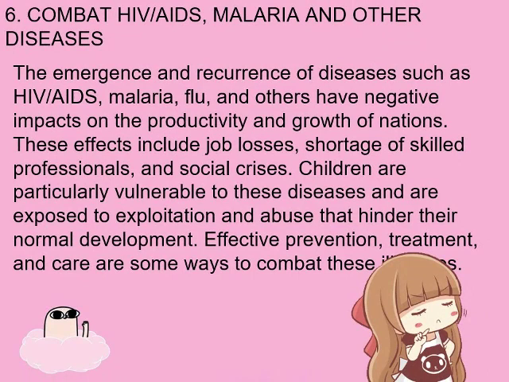6. Combat HIV/AIDS, malaria, and other diseases. The emergence and recurrence of diseases such as HIV/AIDS, malaria, flu, and others have negative impacts on the productivity and growth of nations. These effects include job losses, shortage of skilled professionals, and social crises. Children are particularly vulnerable to these diseases and are exposed to exploitation and abuse that hinder their normal development. Effective prevention, treatment, and care are some ways to combat these illnesses.